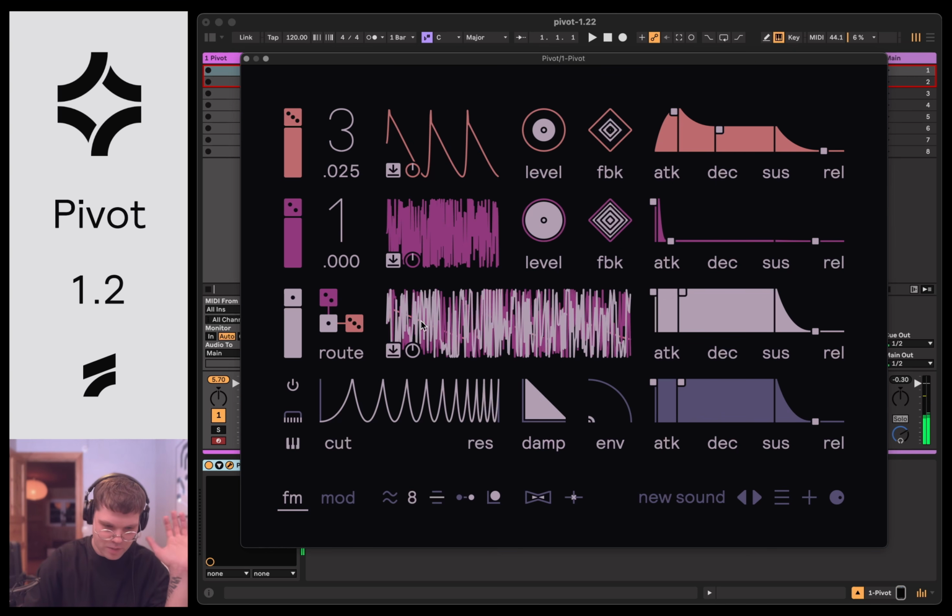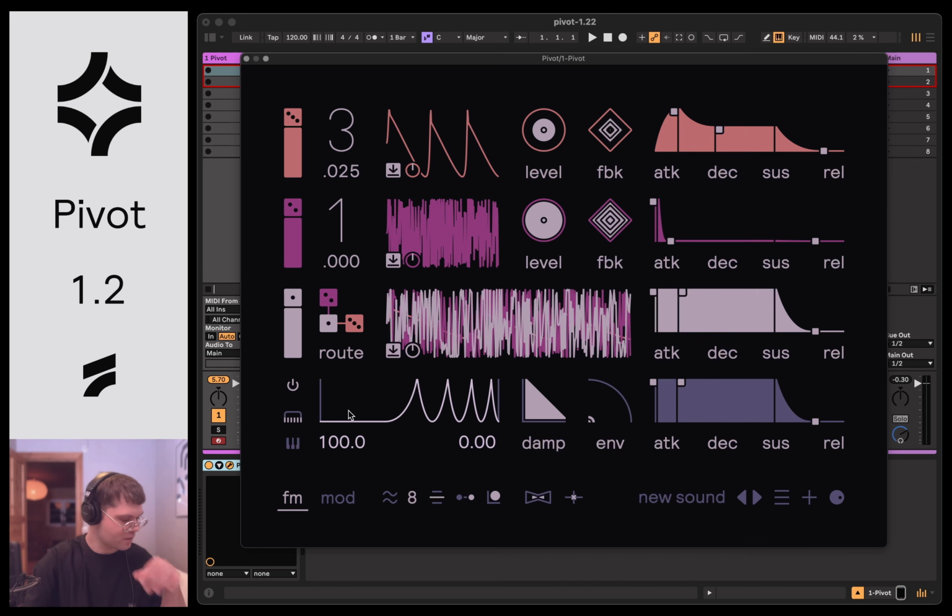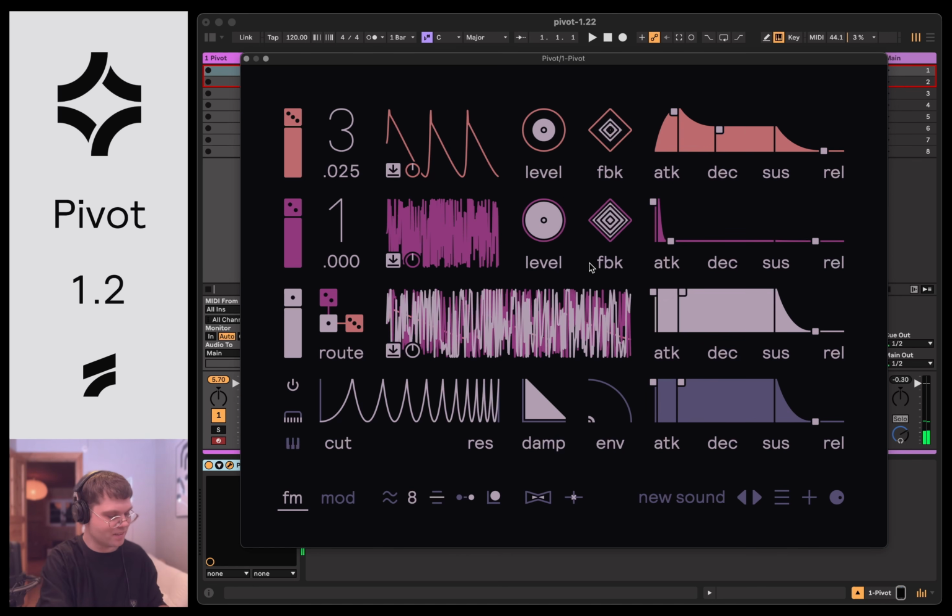Or you can just keep adding it to everything. Another cool thing is, of course, it's key tracked here, this little symbol. So it follows along with the keyboard, but you can disable that and go really low, and you will get a delay.